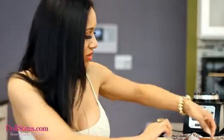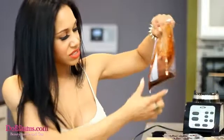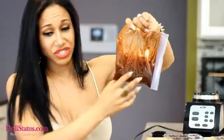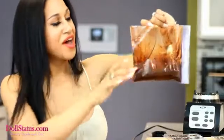Alright guys, so here is what it looks like. I'm just going to show you a little quick sneak peek of the chocolate here. So this is pretty much it. And you just cut a little hole in the top, and we're going to pour it into some little molds, and we're all set. So I have listed everything below in my blog that we're going to need. Let's go grab it and get started, guys.